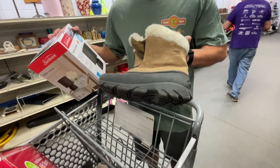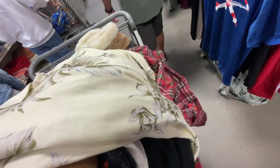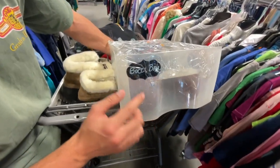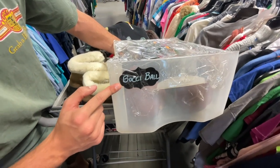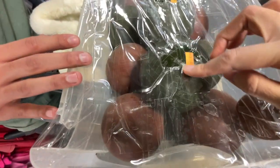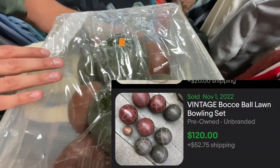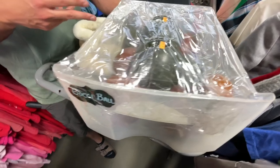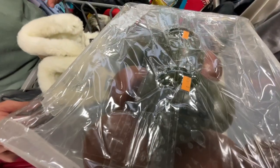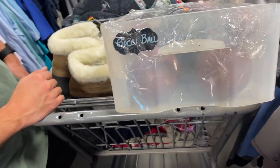I found some cool Sorel boots. So I was watching a reseller — bocce ball? Yeah, he said always look out for bocce balls, and if they're vintage, they're money. These ones — I pulled up some comps, there was one that looked very similar that sold for $120. And there were another 2 for $90 and $80 plus shipping. Bocce ball! Or we could keep it and play it on the beach. It's $5.99. I'll take the $100. Good find.